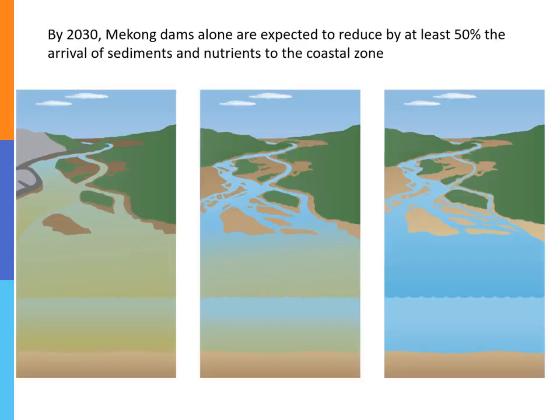By 2030, dams alone are expected to reduce the sediment load at the level of the delta by at least 50%. This means a very serious impact on the Mekong Delta as a whole, because the delta results from an equilibrium between coastal erosion that takes the sediment away into the sea and the replenishment of these sediments by the river. But in that case, the sediments being retained by dams, there will be less replenishment and a progressive erosion and sinking of the delta, which is already observed in many places in Vietnam.